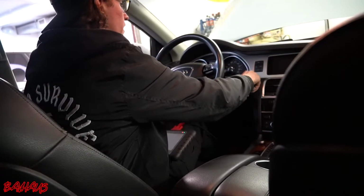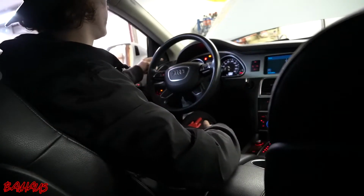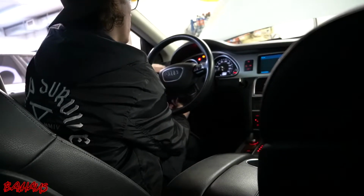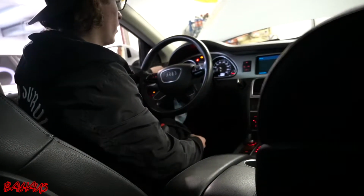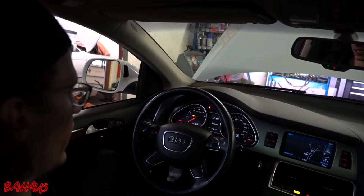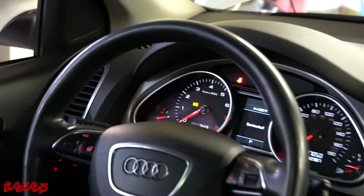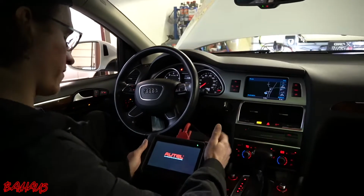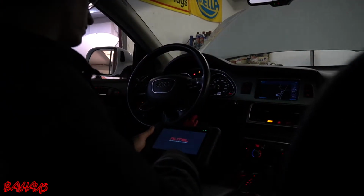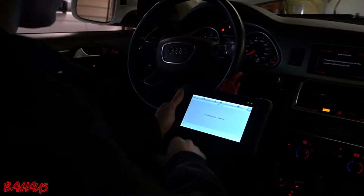Alright, so we're going to do key on, engine off, diagnostics right now. As you can see here, if you zoom in down to where my heat gauge is, we are right at temp. So that is pretty essential for doing a compression test and getting accurate readings. Alright. So now we're just going to get this thing started up. Might take a second. We'll get back to you when we're a little further along.